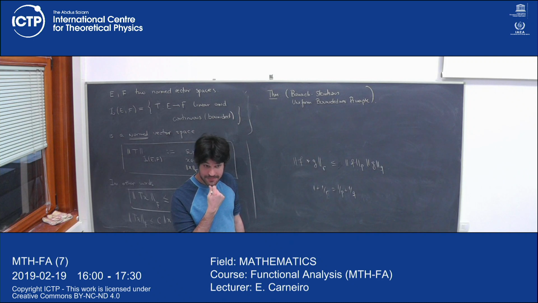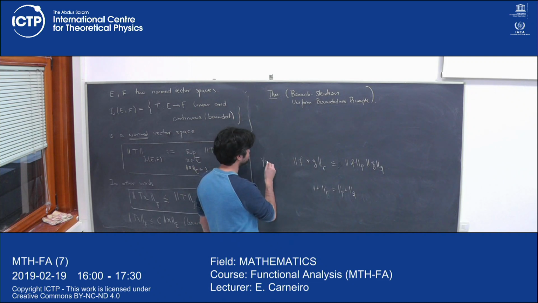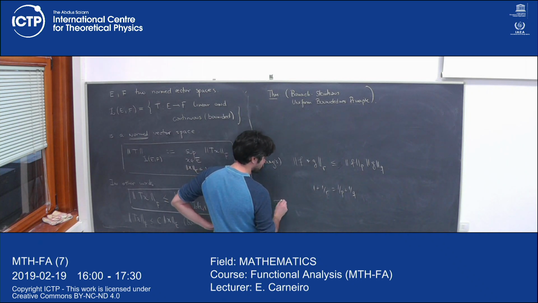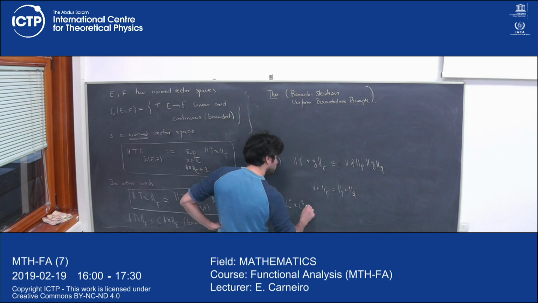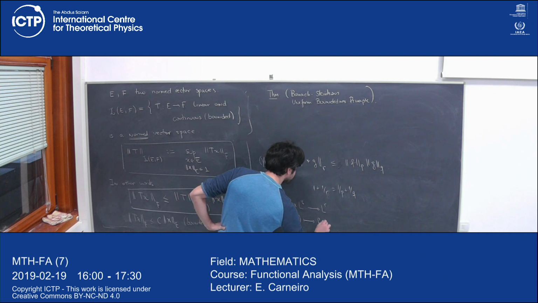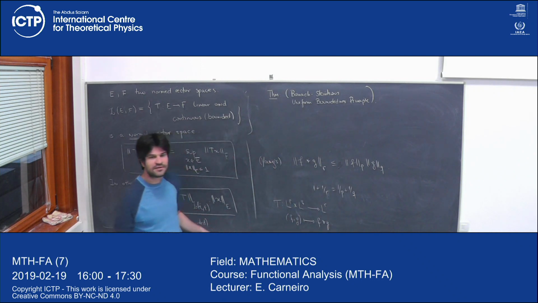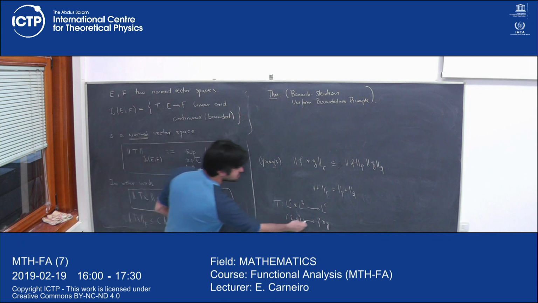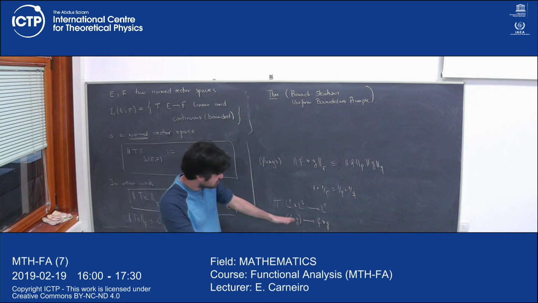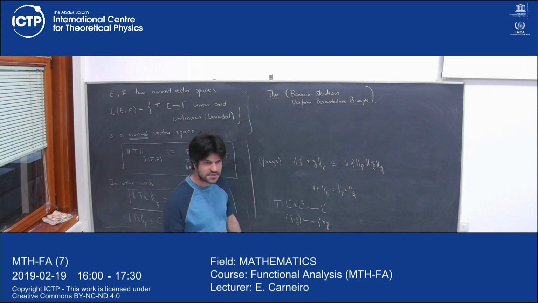This is Young's inequality, right? But what's the norm here? From what space to what space? Well, this is a map T from LP cross LQ to LR, right? I'm going to take a pair of functions, f and g, and I'm going to map to f convolved with g. So this is actually a bilinear operator. It's linear in each entry. But you can talk about the norm in the same setting here.